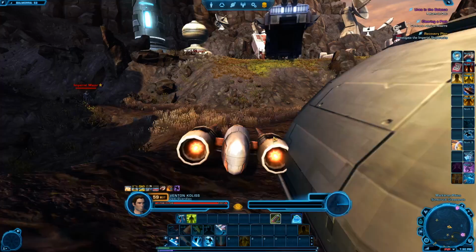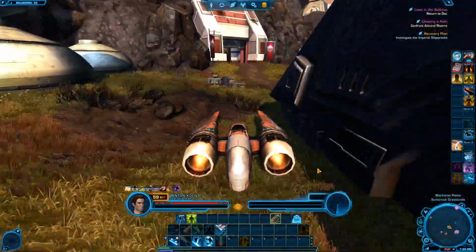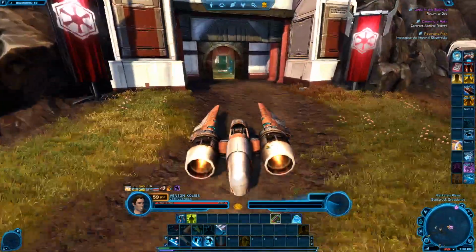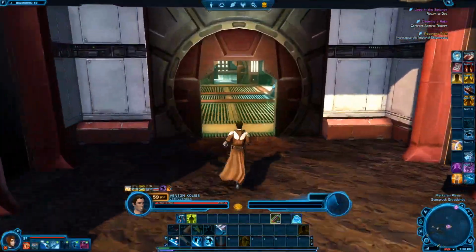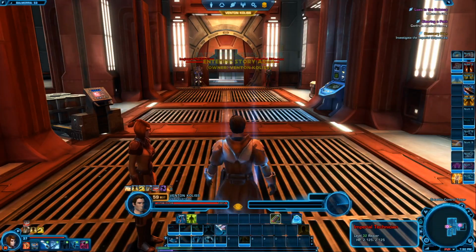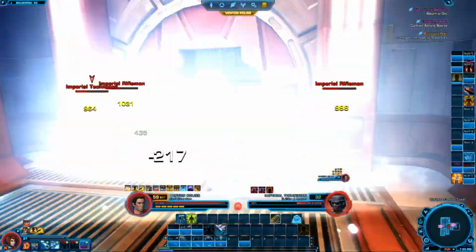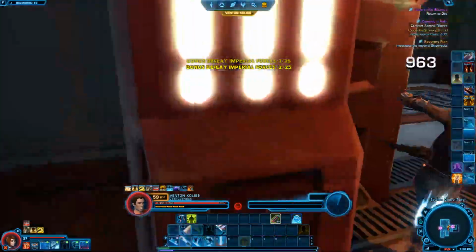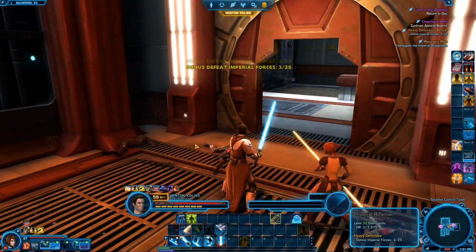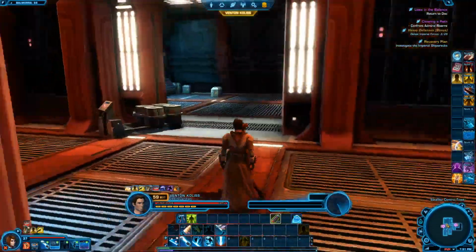The satellite control tower right in front of us here. Right, in we go. Okay, that works. We have a bonus to defeat 25 Imperials.